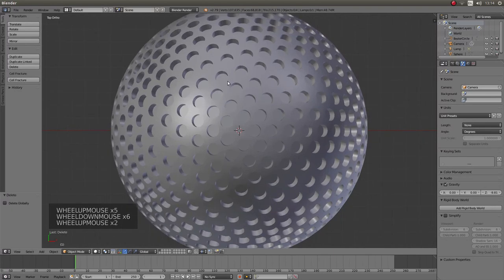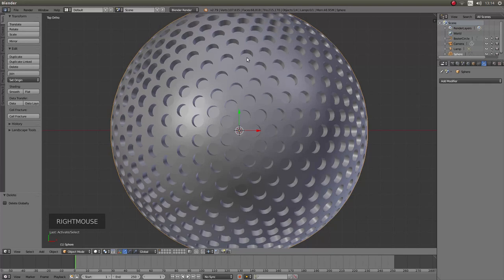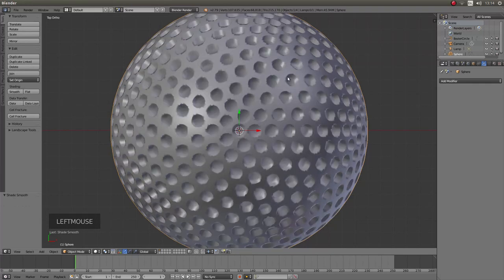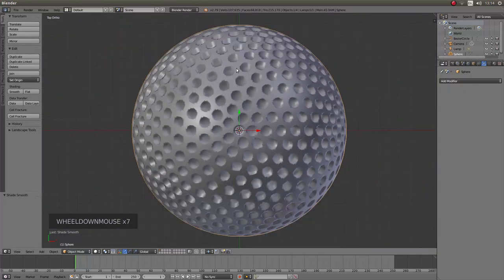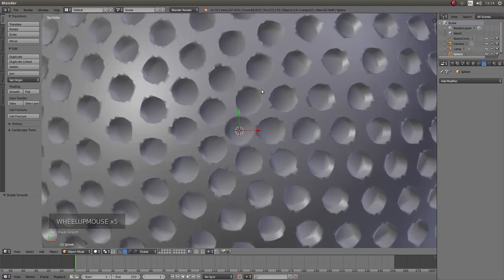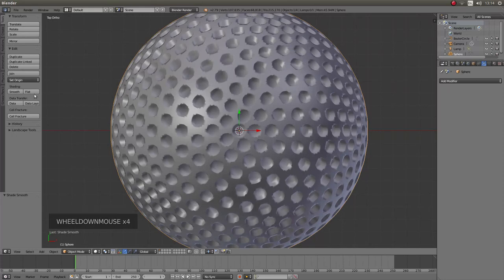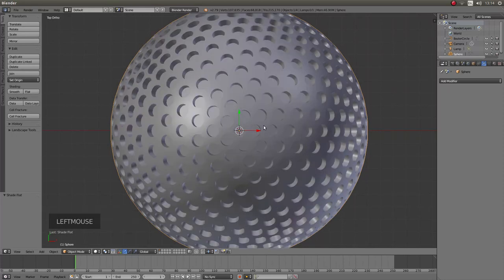Now, I'll just show you why I made this sphere into so many rings and segments. If I right click on this, now left click on smooth, even with all of the detail, you can see there are still not perfect dimples, if you like. So ideally I would have increased it even more, but my computer would just say nah, I'm not going to do that. So anyway, it doesn't look too bad like this.